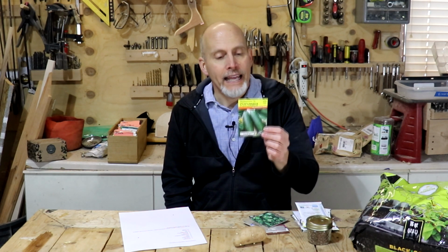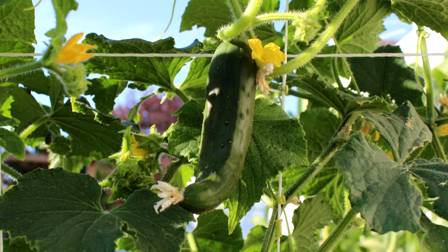Next on the list is another one of the squash family, and that is cucumbers. Our favorite variety of cucumbers to grow is called Marketmore 76. It's an heirloom variety that's been around for quite a while, and a really good, simple crop to grow. Cucumbers do require trellises if you are doing a regular variety.